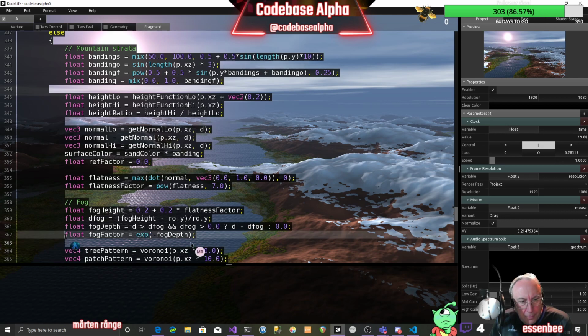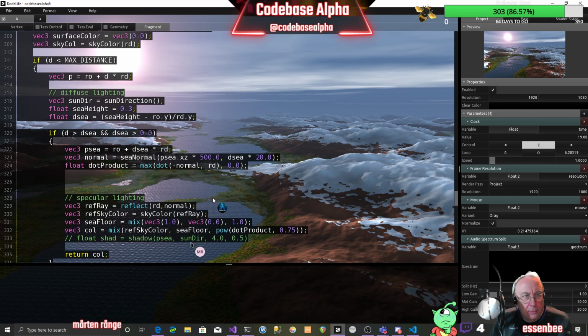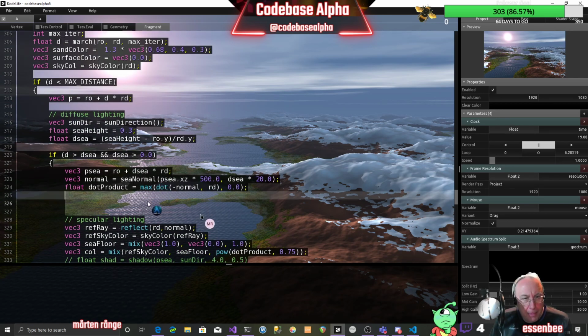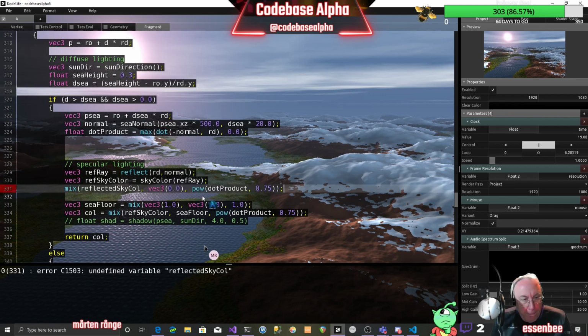So let's copy paste this fog factor. Okay, got it copied. And copy paste it inside when we're computing the water, above the mix function. Seafloor here, yeah. Oh, is that the wrong one? We called it fog. That's the wrong thing, isn't it? That's the factor. No, yeah, this is the wrong thing. Okay, I'll go and grab it again.